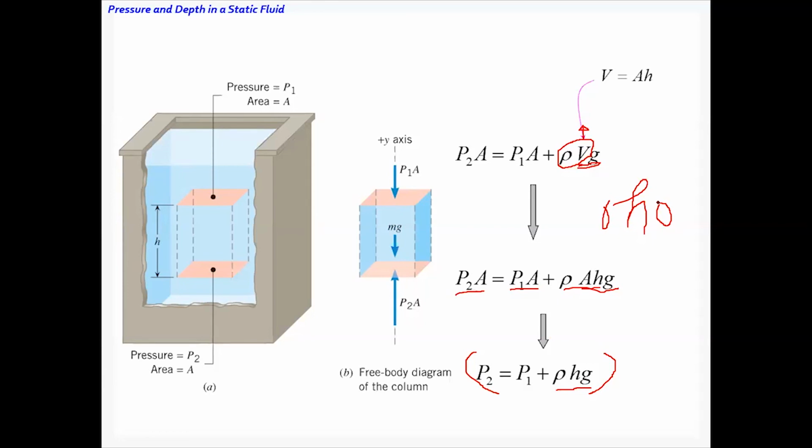That's the formula we derived. This is a very useful formula. It will be given to you in the test, but just in case you are wondering how you got this formula, this is what we did so far. Remember, P2 is the bottom point and P1 is the top point. Bottom equals top plus rho h g.